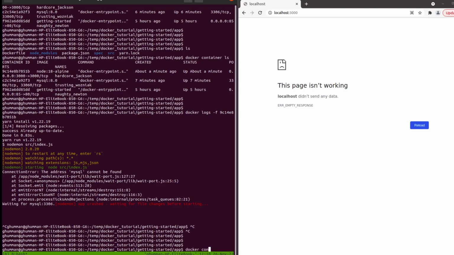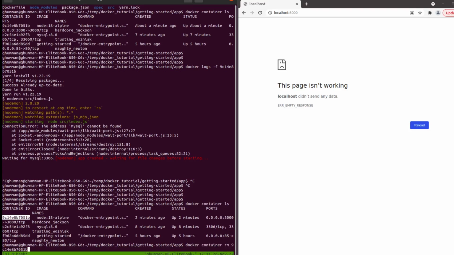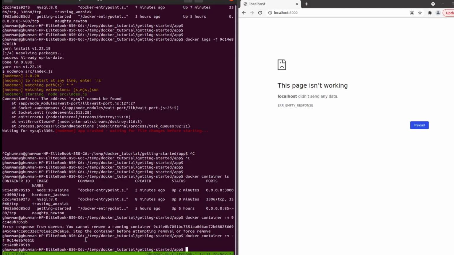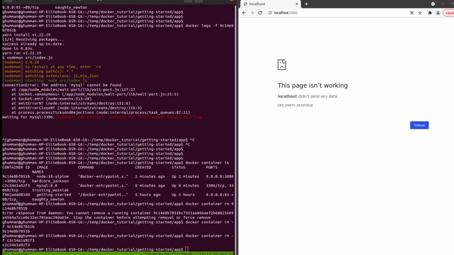Again, docker container ls. Remove that. And docker container remove this with the force flag. And then we got MySQL, docker container remove -f and this. So the first thing we wanted to do was here.